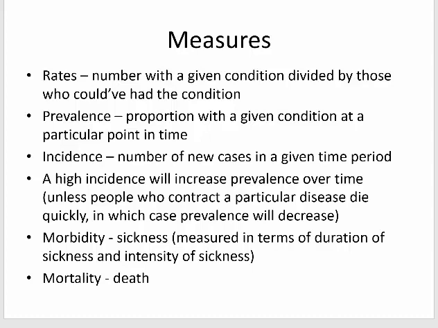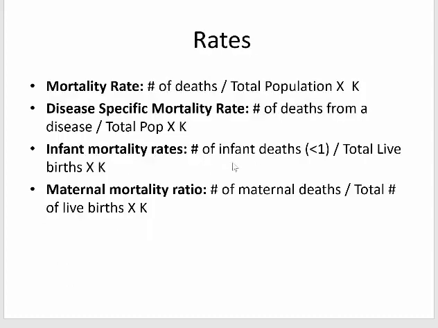So here I talk about some of the basic ways of, and earlier I discussed what prevalence and incidence mean. In the rest of the slides, I give you a way of calculating some of these measures. So, rates, for example. How do you calculate a rate? The key thing here, remember, is that rates are always expressed in terms of a percentage or a decimal. So the mortality rate would be the number of deaths divided by the total population, right? Infant mortality rate is the number of infants below 1 who have died in a particular area, divided by the total number of live births, the total number of infants who have been born in that area. This K thing that we're talking about, sometimes, for example, the total population of the U.S. is around 325 million.